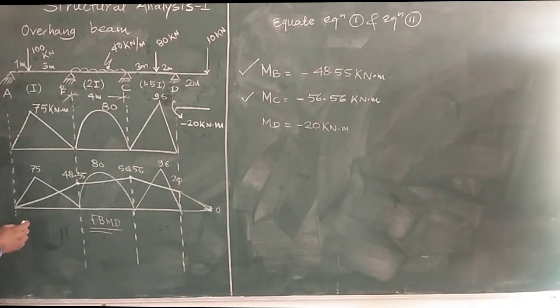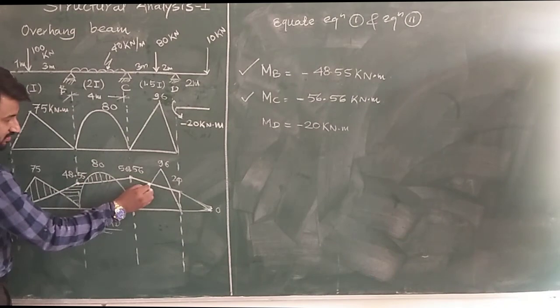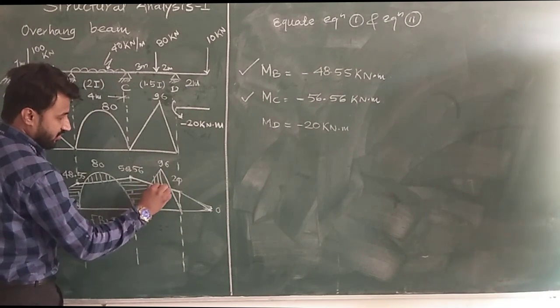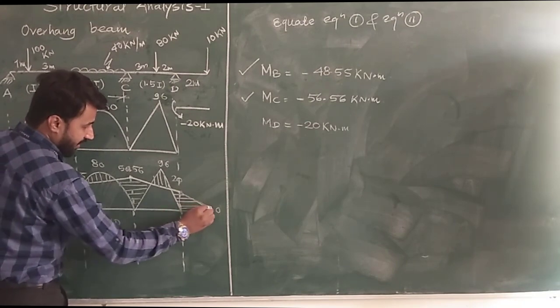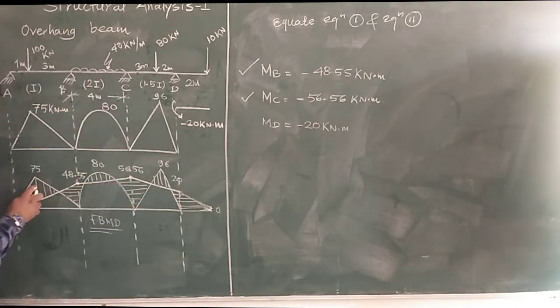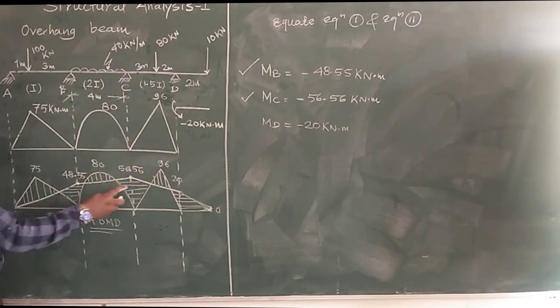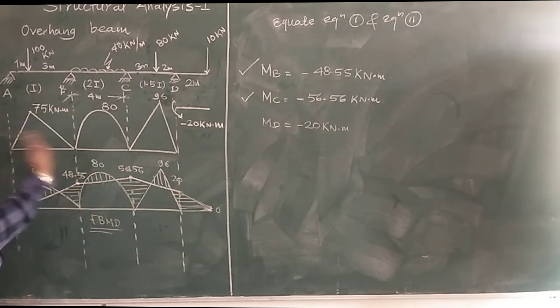Whatever remains in this diagram, we call the net bending moment. So this remains as the positive bending moment diagram. This portion remains as the negative bending moment diagram. This is the positive one, and this is the negative one. Whatever vertical lines I am drawing here are all the net positive bending moment, and these are the net negative bending moment. Okay, and looking at this positive and negative bending moment, we proceed for the design.